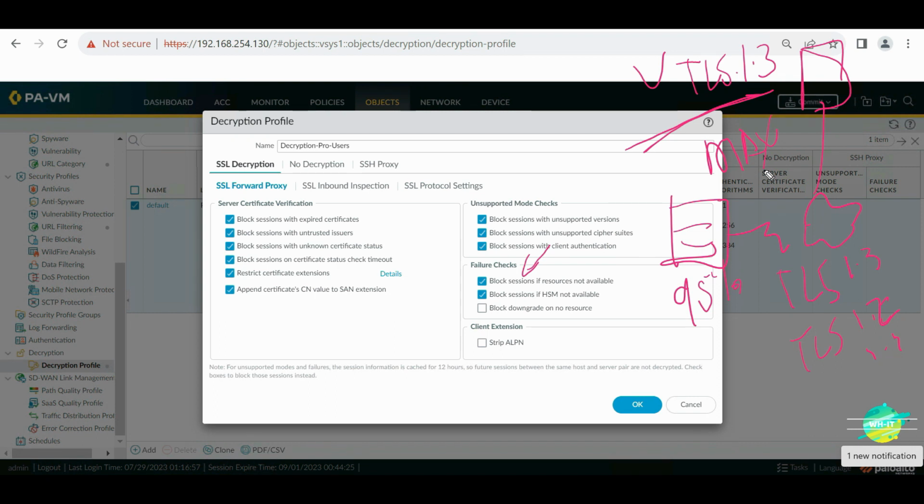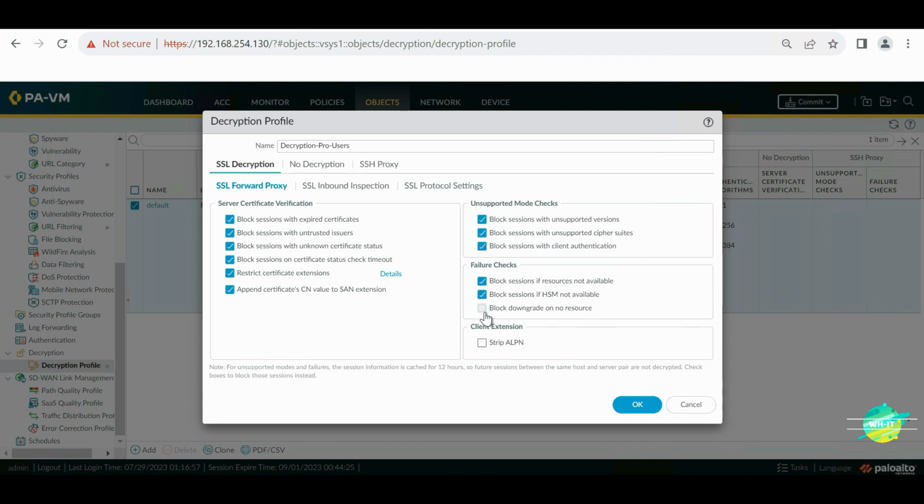We want the firewall to mandatorily check with that option. So if you select block downgrade on no resources, the firewall has to check with TLS 1.3. It is not going to downgrade to 1.2 or maybe lower, right? So this option is good, so we are going to select this option as well.